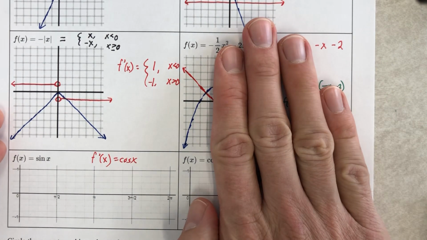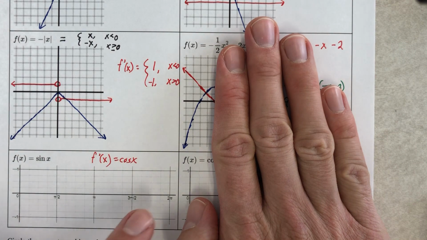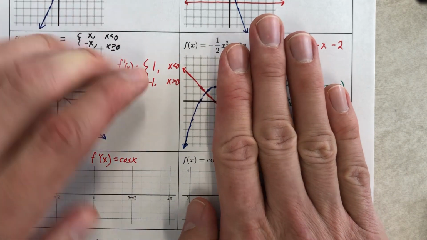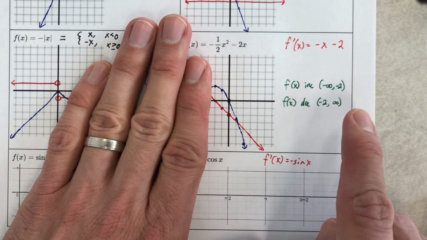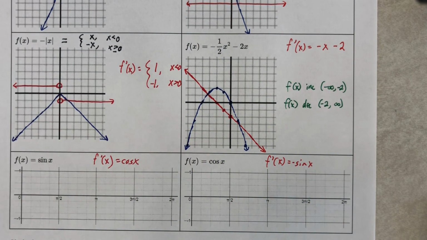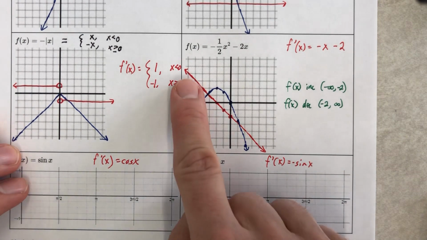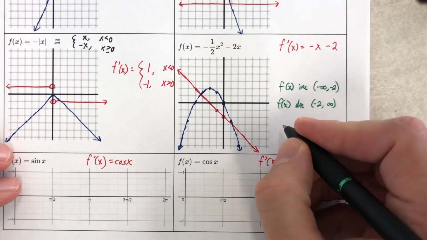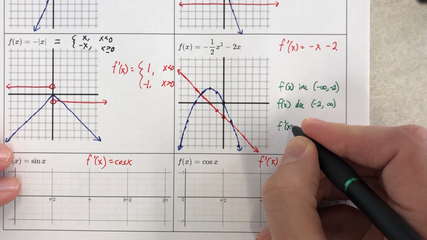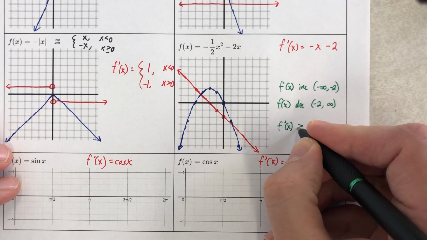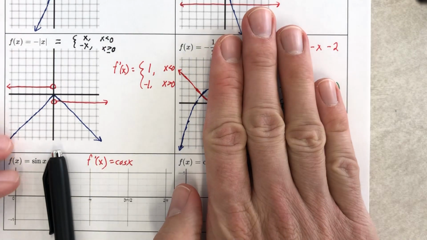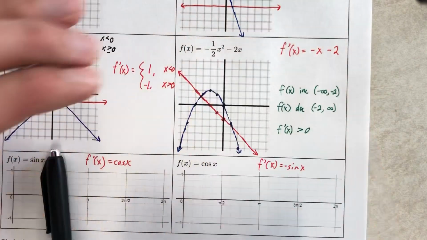Again, from here to here, looking at blue, x values negative infinity to negative 2, increasing, from negative 2 to infinity, decreasing. Okay, good to know, fantastic. Related to that, now let's shift our eyes towards red. The derivative is positive for what x values? Negative infinity to negative 2.